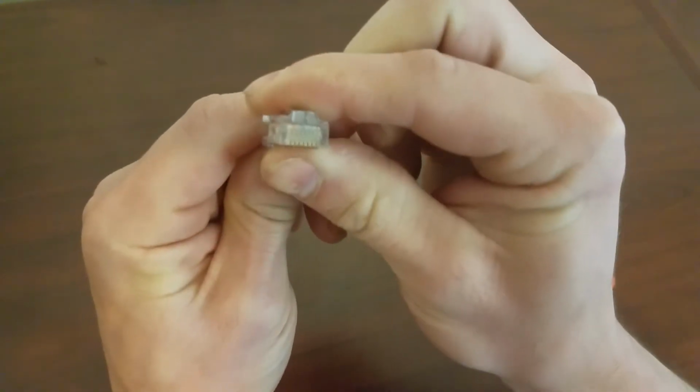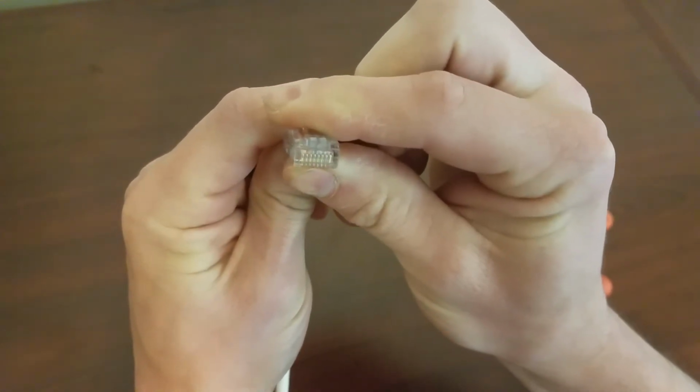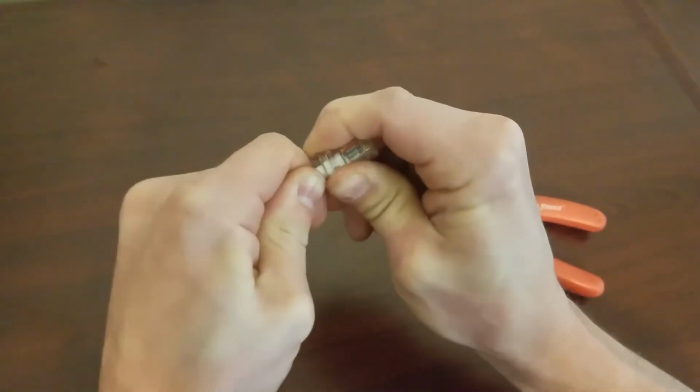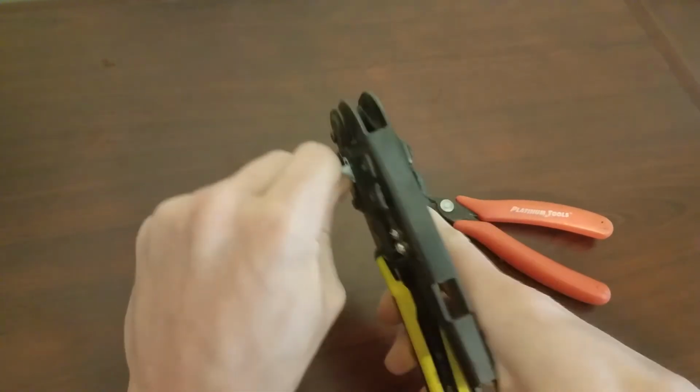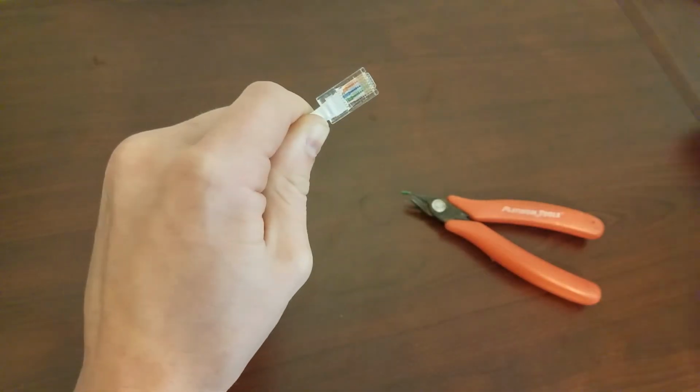And we're going to look through the tip and make sure that we can see all the copper on top of it before we crimp it. We're going to push it in, try and get that jacket in a little more. I could have probably cut it a little bit shorter. Put it in the crimper, crimp, done.